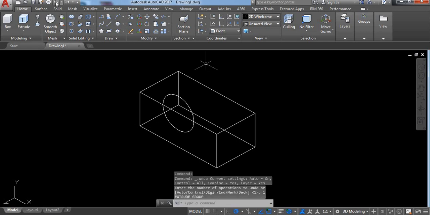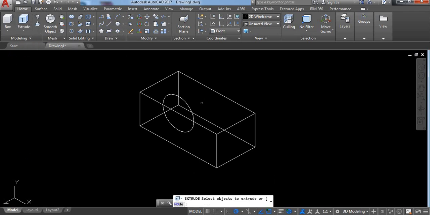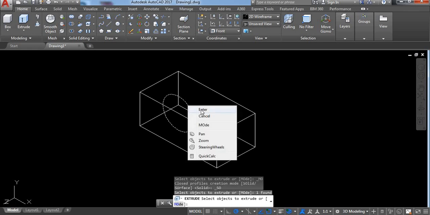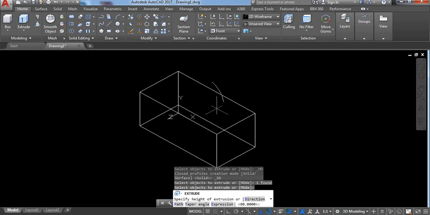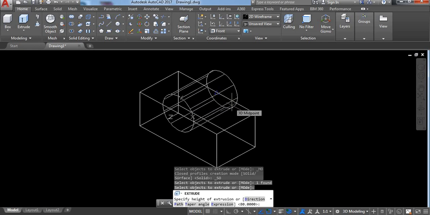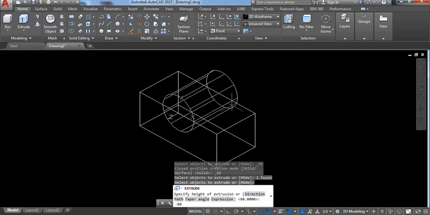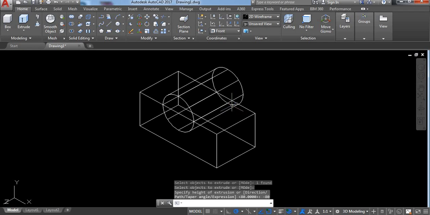Now I'll first undo this step for us to see it very well. I will repeat this again, and this time round I'll use a negative distance since I want it to enter that way, the way you're seeing. So I'll use negative 80 just to oppose the Z axis, and there we are, it has stayed there.